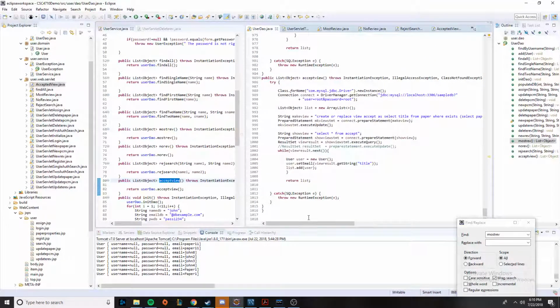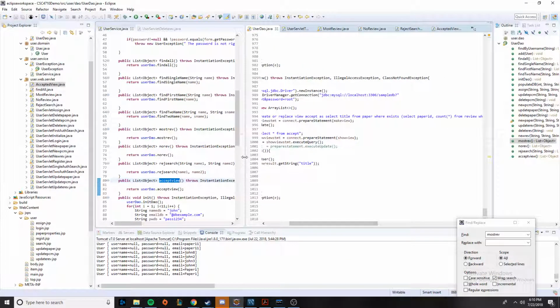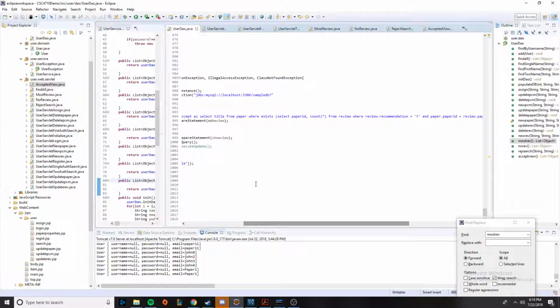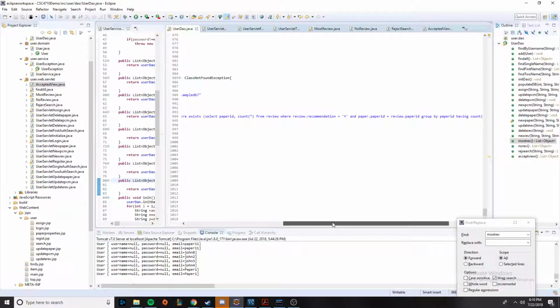Here it is. First I have to make a view, so create or replace the view. It's called accept. The view contains the titles from paper where the recommendation in review is yes, and the ID from paper and review are the same, and the count of the amount of yeses is greater than or equal to 2.